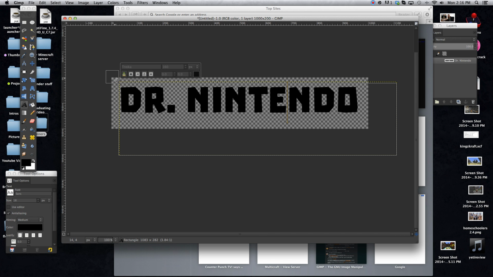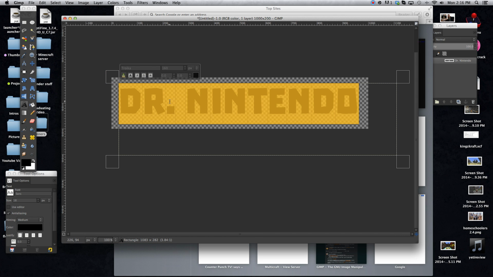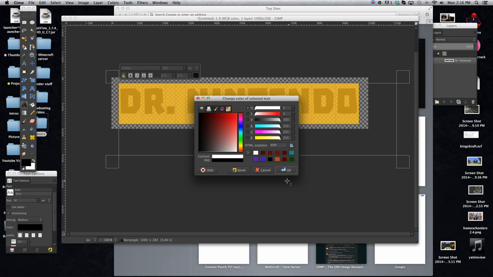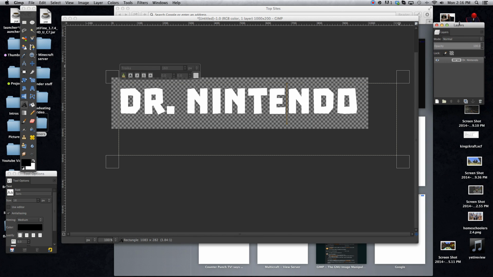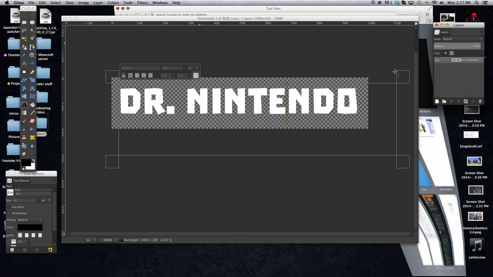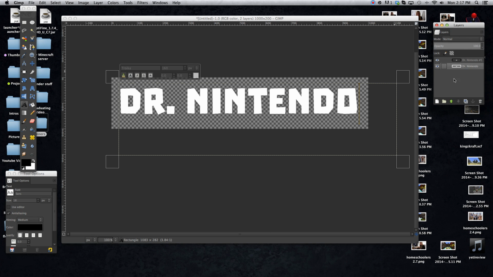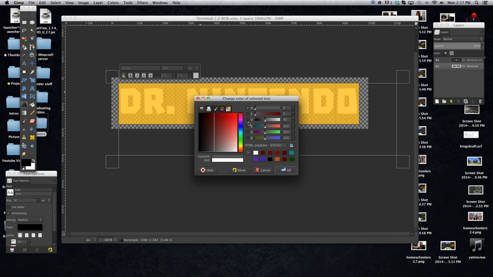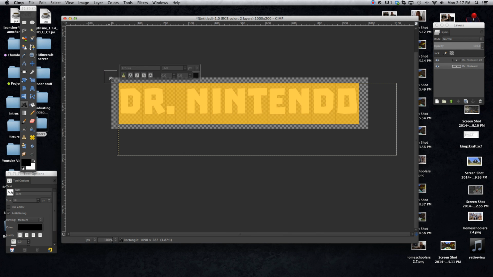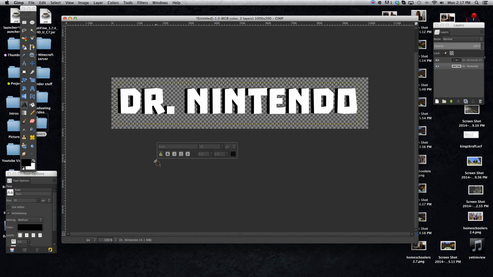Okay, so first, if we just want a simple outline font, we're going to select it, press white, and let's say we want a black outline around the words. There's different ways you can do this. You could select your layers and duplicate it. Make one black, and then move it slightly to the side and see how that's kind of like 3D text. So that's one way just to do a 3D cool text.